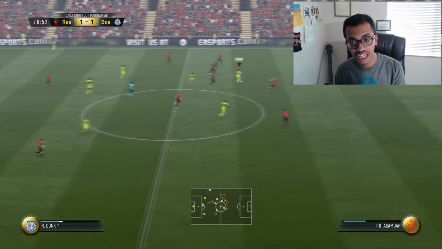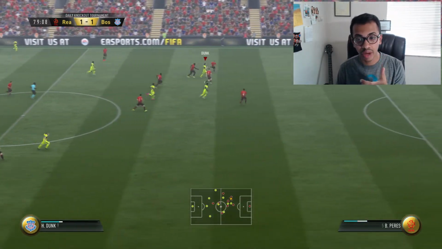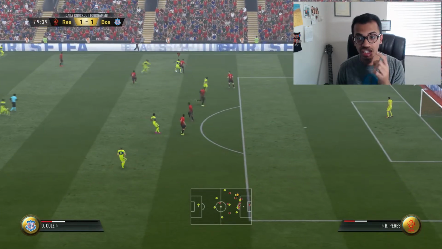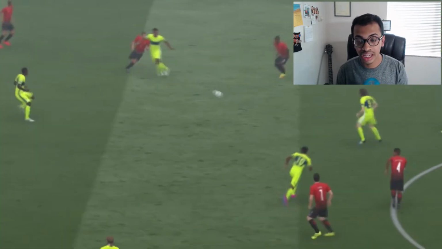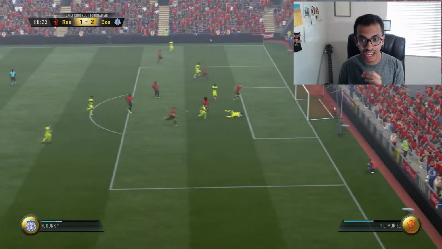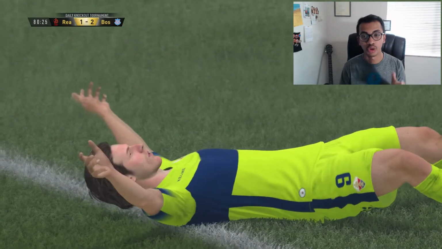We do get another chance here. We're powering through the defense somehow. Dunk holds the ball and I'm just waiting for a pass to open up. I see Dunk free again. I pass it to him and he absolutely murders Koulibaly with the sickest drag back I've ever done. Not gonna miss that and we're 2-1 going into the end of the game.